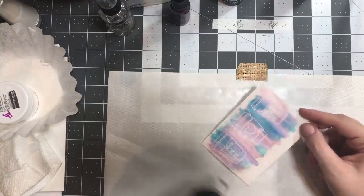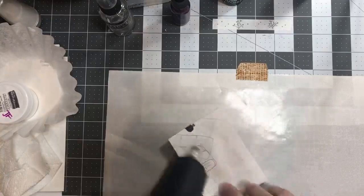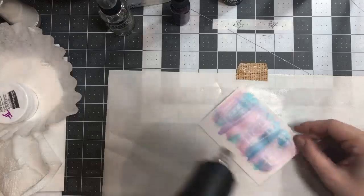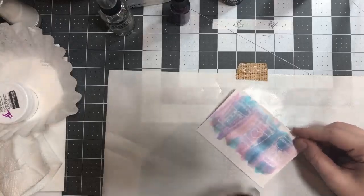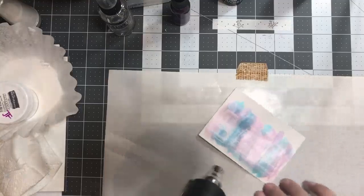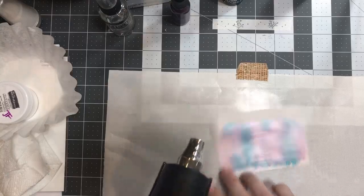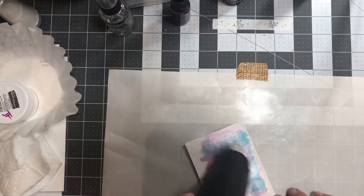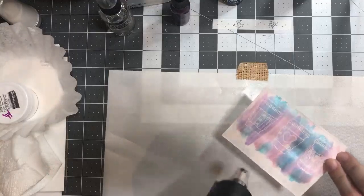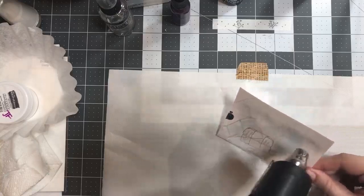So I'm going to do a little bit of heating from the front, turn it over, and you guys can see I really do use my paper as much as I can because I've got a bunch of stamped off stuff on the back of it. But I try not to waste anything if I can help it. All right. I don't want to spend too much time on them either because the heat embossing has already been done and I don't want to mess with that either.